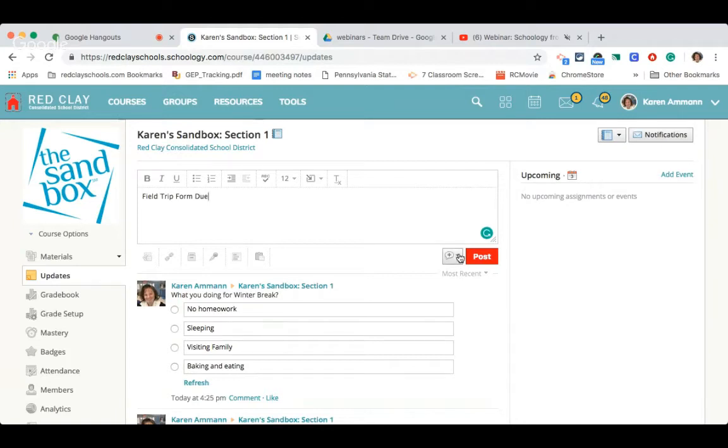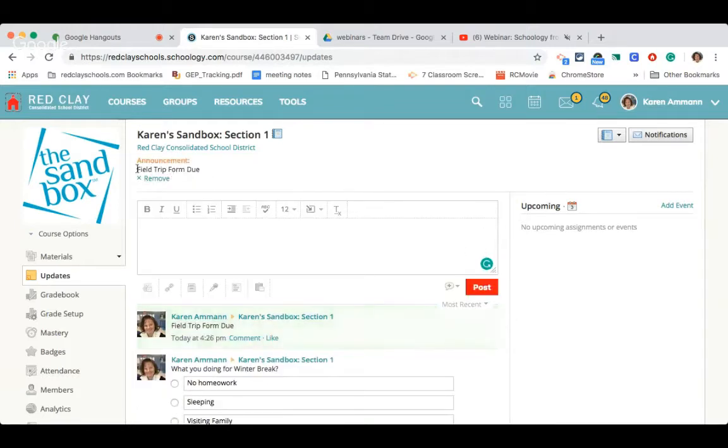So here what I can do is use my drop down for my call out, and I could put it on Twitter, I can put it on Facebook, but I can also do this bell option, which says mark as an update or mark as an announcement. And when I do that and I post, it posts now up at the top as an announcement, and it's going to stay there until I decide to remove it. So unlike these announcements where the newest one comes to the top and it pushes all the old ones down, this will remain always at the top of the screen. Okay.